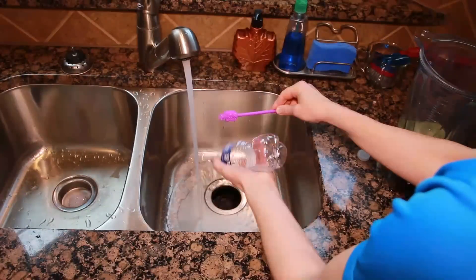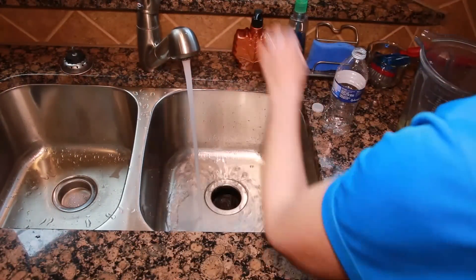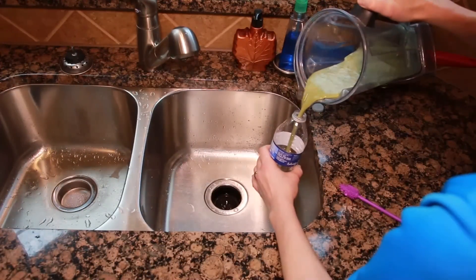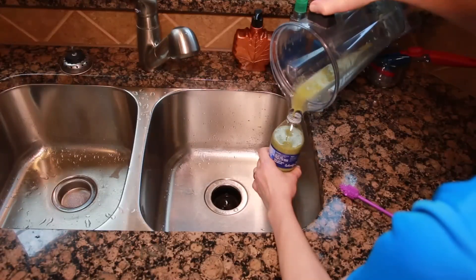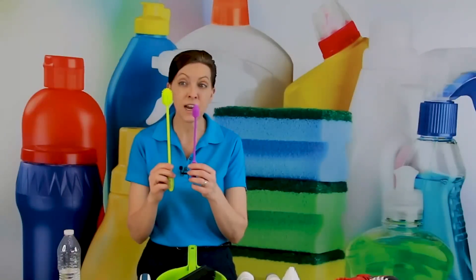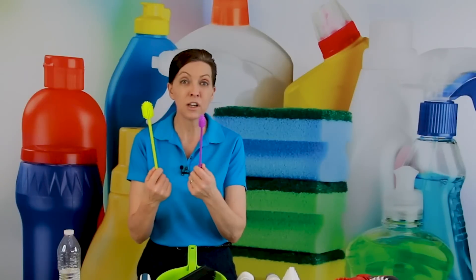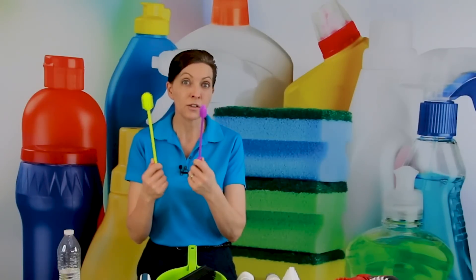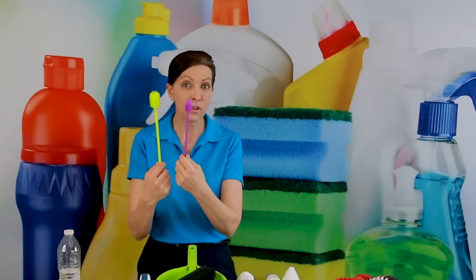Both of these can go in the dishwasher. The smaller one has a little pointy cone on the top, and that's great for baby bottle nipples, also for breast pumps and for washing out a regular water bottle. This set retails for $13.99, and it's worth every single penny because these are dishwasher safe and silicone. These are going to last forever — a one-time purchase of two brushes that you're going to use for the rest of your life.